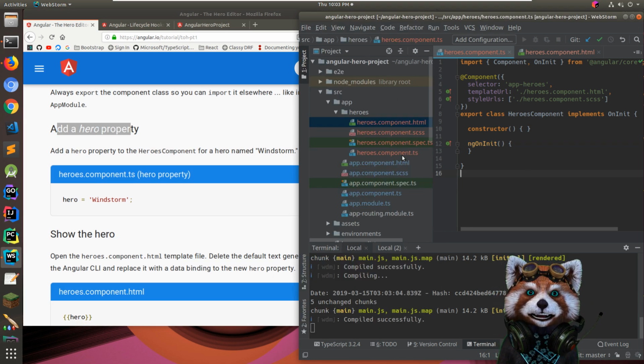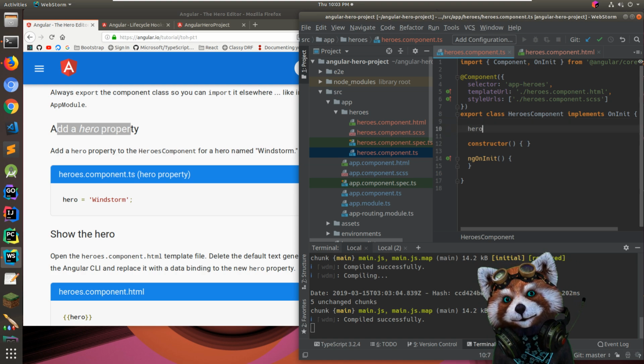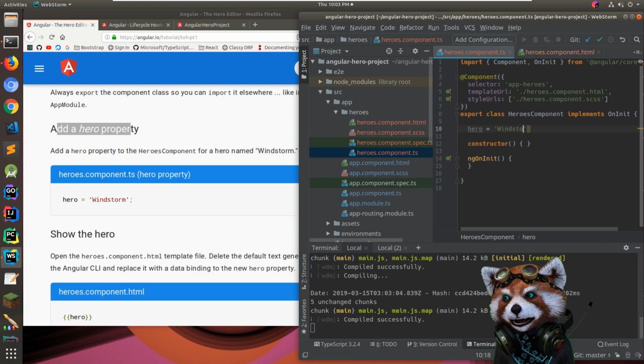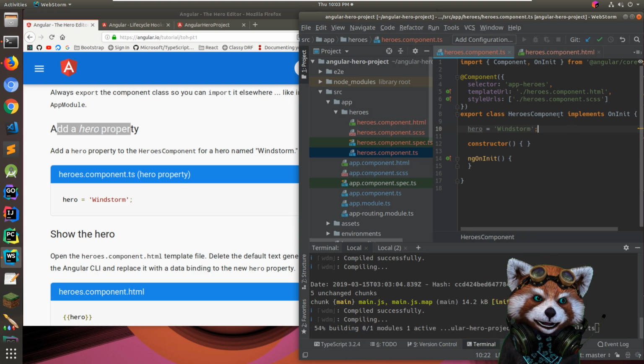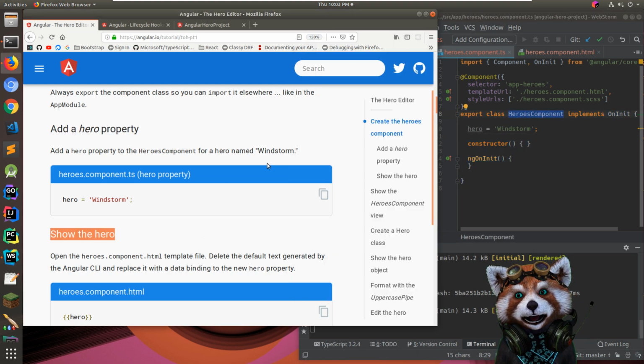Add a hero property. Okay, so let's go back to our TypeScript and let's start adding a field. Now, I'm confused. We don't want to hardcode one hero name into our component, right? So hold on.